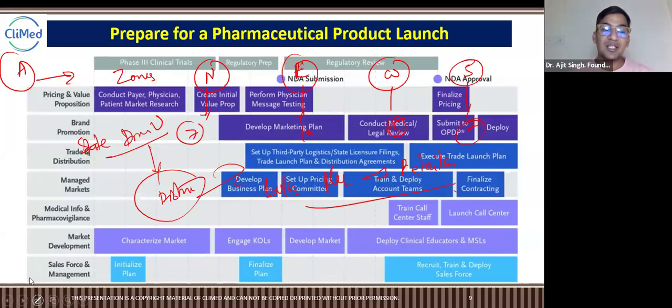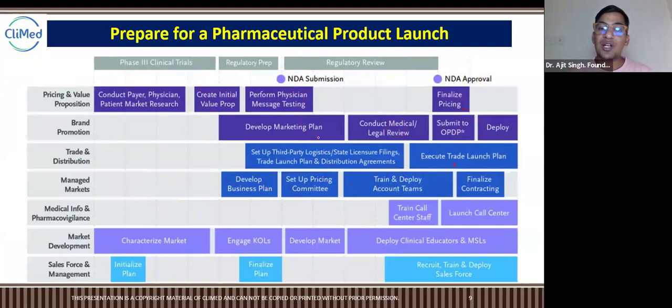They have to plan it initially, during the NDA submission, during the regulatory preparations and regulatory review. They have to plan everything: where to set up the zonal center, where to set up the district center, who will buy, how to contact the local distributors, the bulk distributors, the retail distributors, and how they will get the drug after launch. Because once it is launched after the approval, they cannot take time to start selling the drugs, because they have to sell it and get the market price, and revenue, and everything, right?